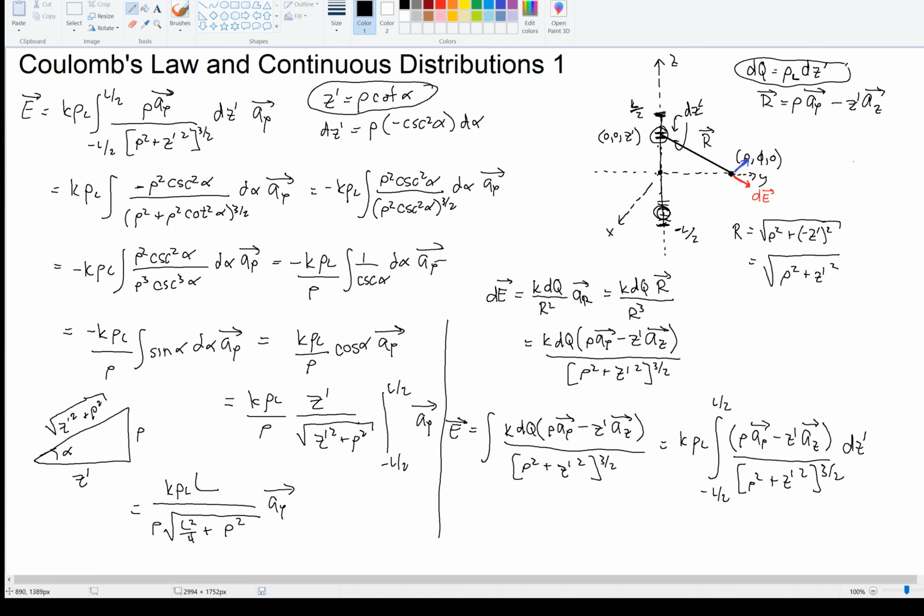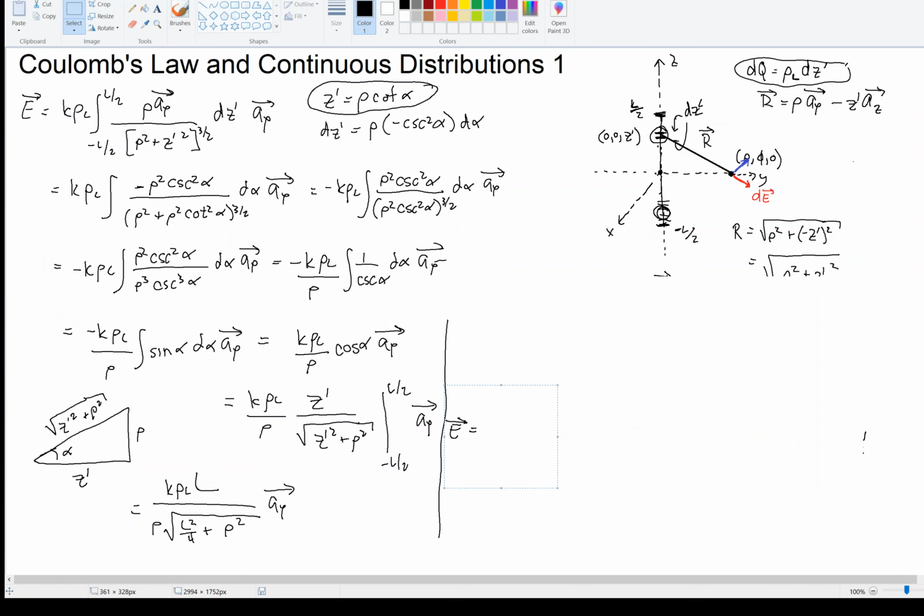So let me erase a little bit of this. All right, what we just did then is we found the electric field due to a long, thin rod. Here it is, of length L and charge distribution rho L. So it only has an electric field in the rho direction. So that's that circular, it radiates out like this. The electric field radiates out. That's why we're using cylindrical coordinates actually.